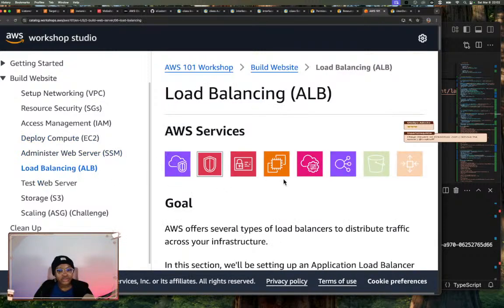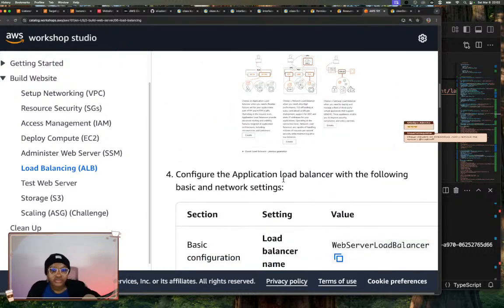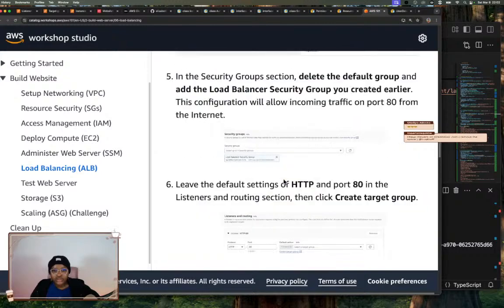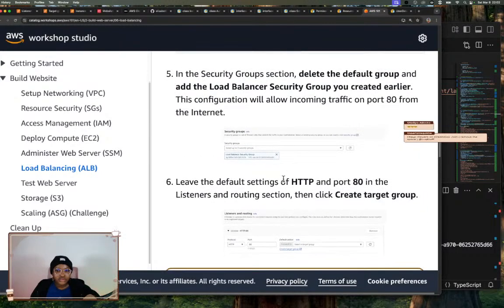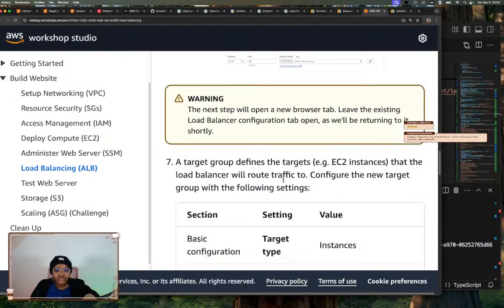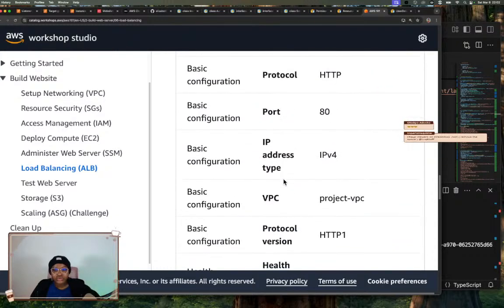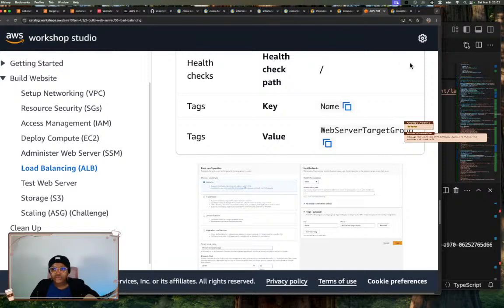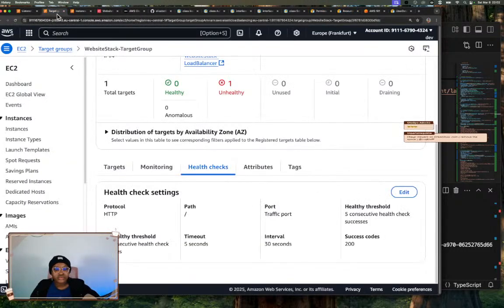Okay, it was load balancing. Target group. Yeah, we put the right health check part. Okay, let's check our target group.